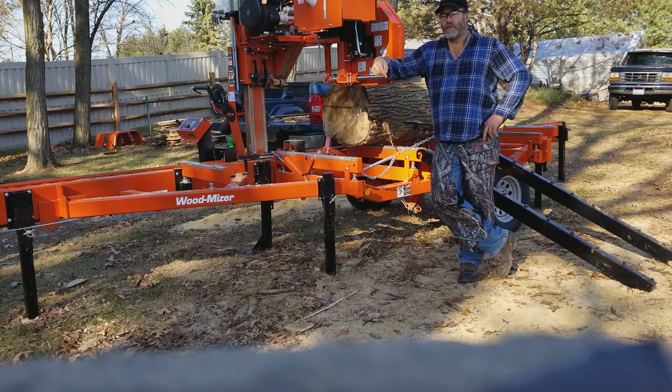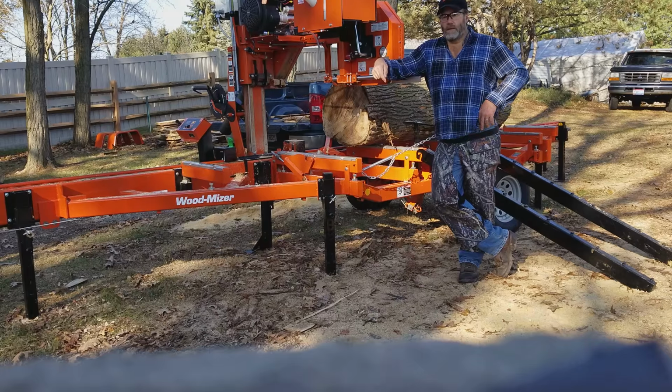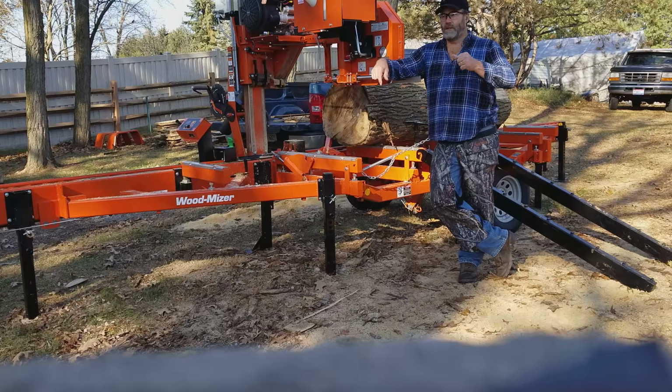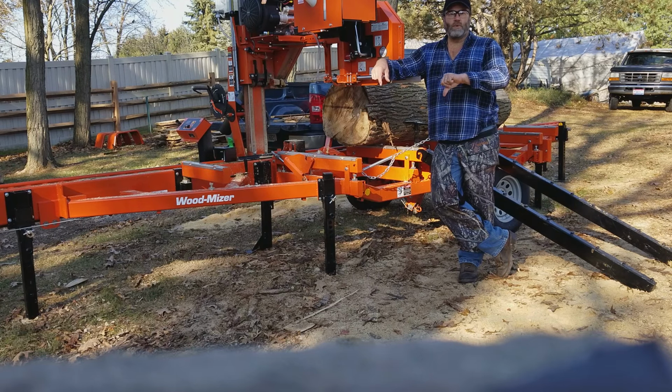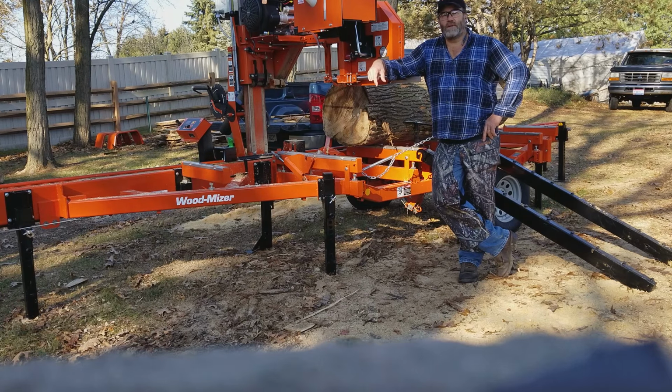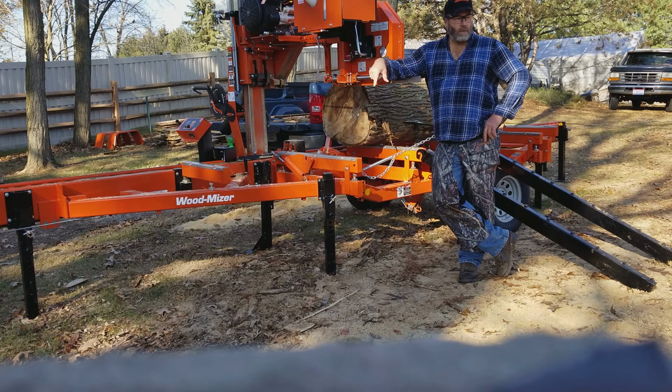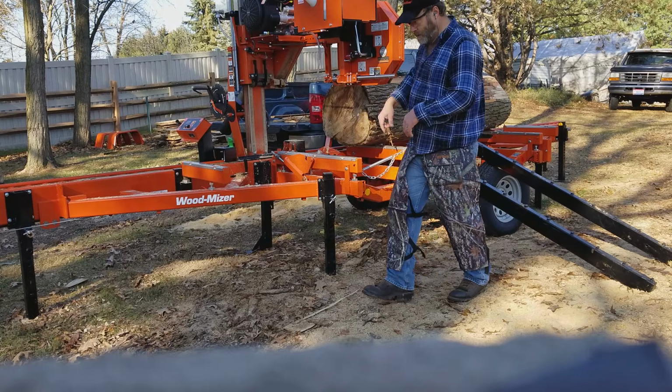The way I had the mill positioned here in the other videos, if you'll pay attention, the log pile was at the end of the mill. I positioned the mill like that intentionally because the homeowner here has a skid steer that I was mostly using to load the logs onto the mill. Since the time change happened, he hasn't been available on the weekends, so that skid steer wasn't available. So the last few logs I just had to load like you saw me load on that one video. Since then, that log pile is gone, and I have rotated my mill around, so now, and I'll show you here.